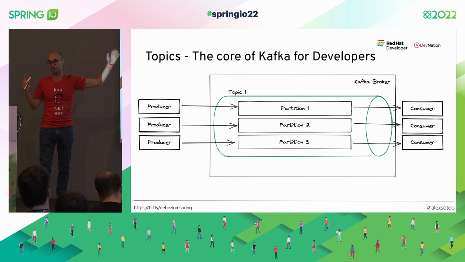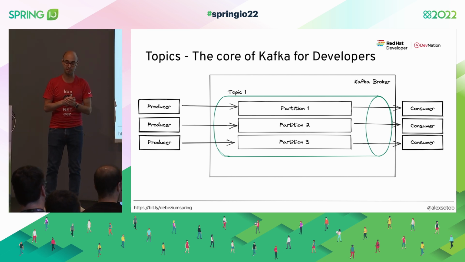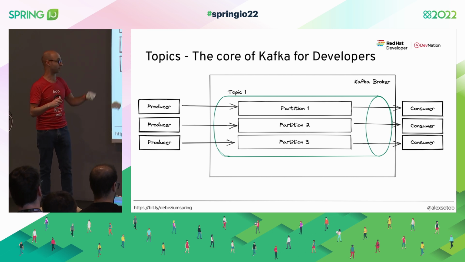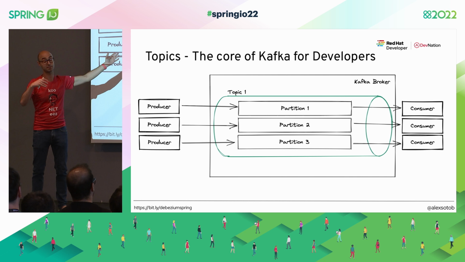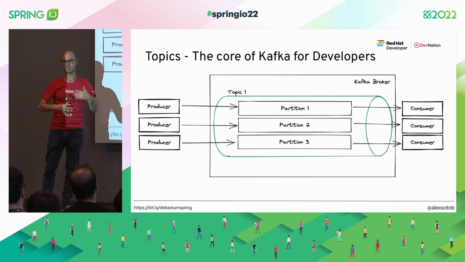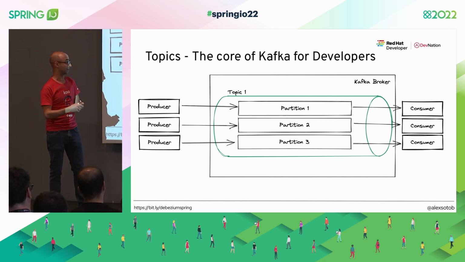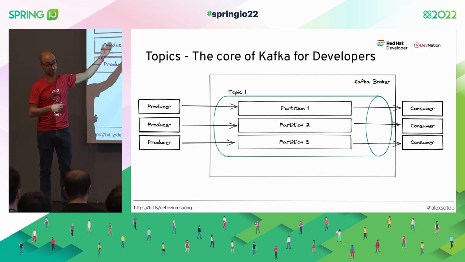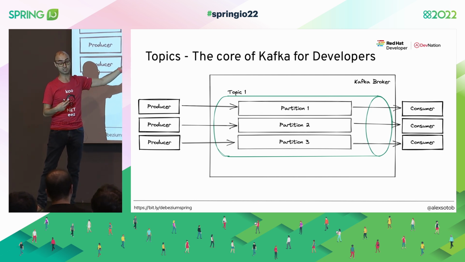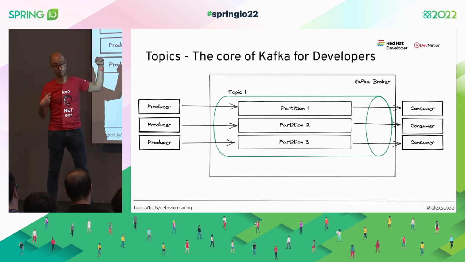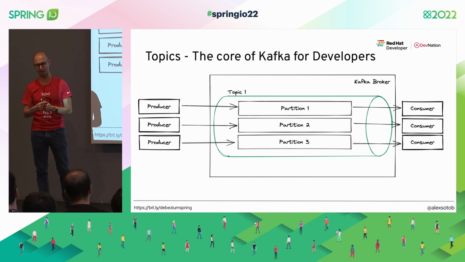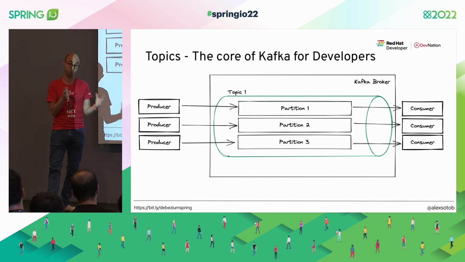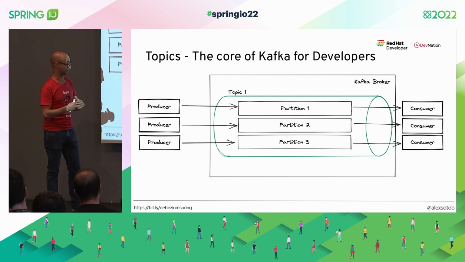And in Kafka, the main unit of work as a developer is a topic. Okay, we've got a topic. The topic is where we place all the events. In fact, and here we could start talking a lot about the topic, it is composed of partitions, and the producers produce events to the topic, and the consumers consume events from the topic. I know that's not entirely true, but I don't want to extend on that.